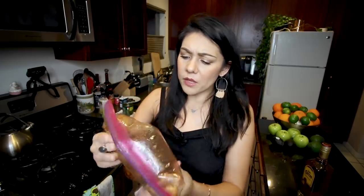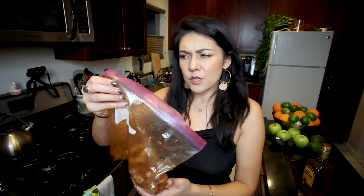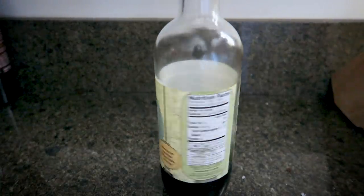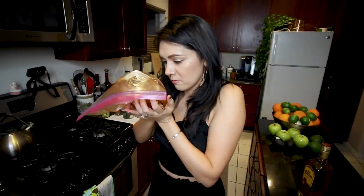Step one. I've had this marinating for about four hours now. It really only needs two hours on the counter, or you can marinate it overnight. We've made this sort of jackfruit recipe before in some pulled pork mango tacos or pulled carnita tacos — I can't remember, but it was years ago and it was delicious. I didn't show you what I put in it, but it was jackfruit, one tablespoon of coconut oil, one tablespoon of tamari or soy sauce, a teaspoon of paprika, a teaspoon of chili powder, and two tablespoons of maple syrup. It looks and smells delicious.